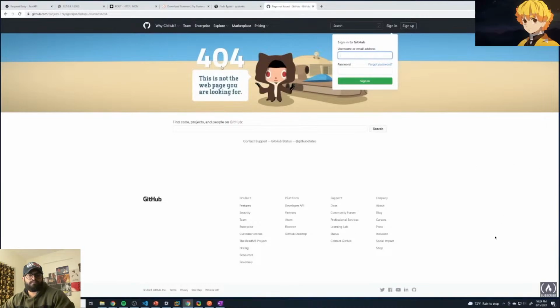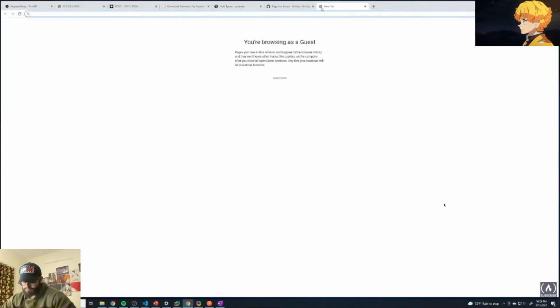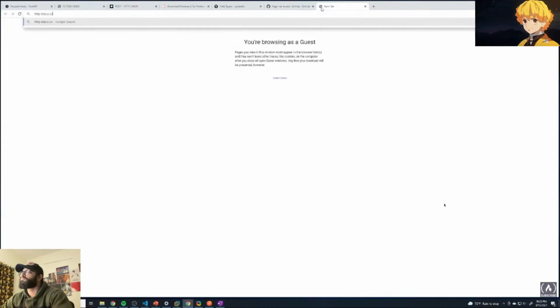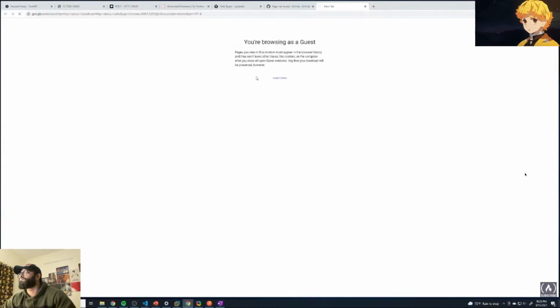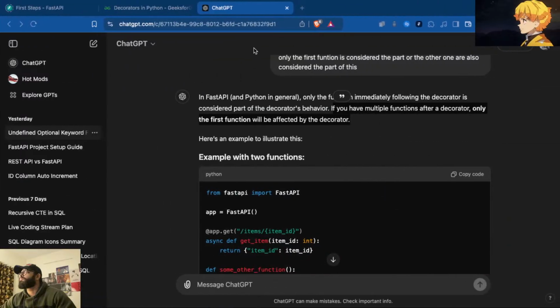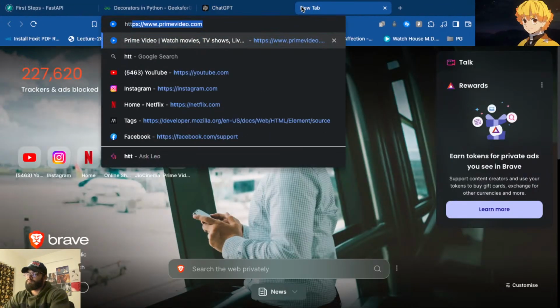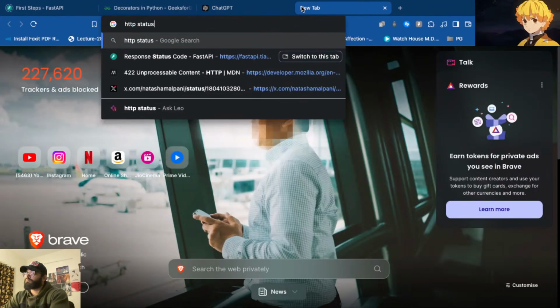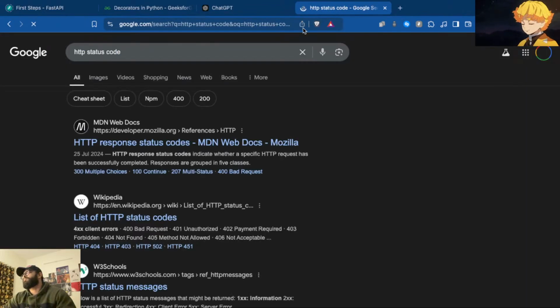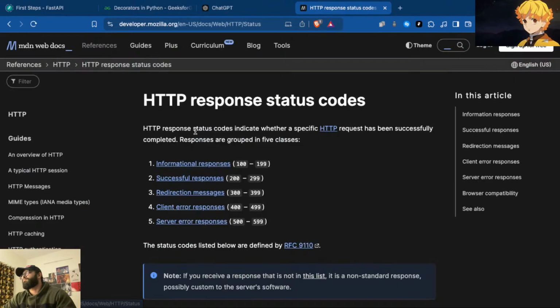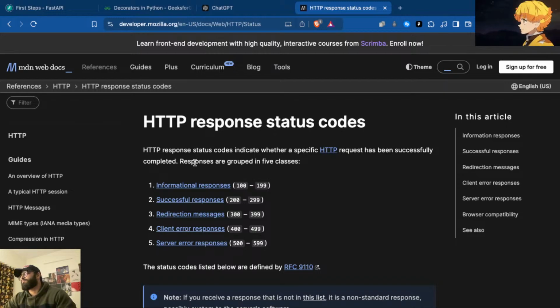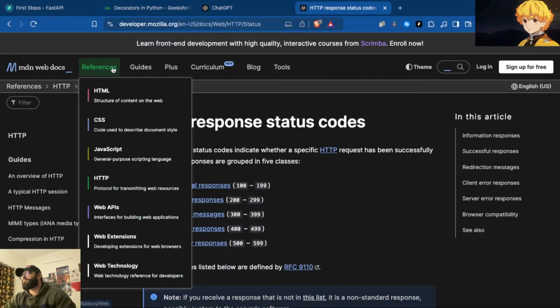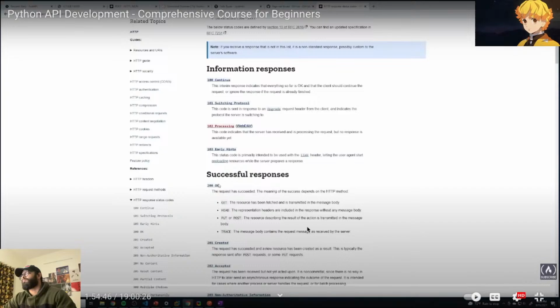And HTTP status codes are important. We haven't really talked about it in this course up to this point, but there's a lot of different status codes. And if you actually just search for HTTP status code, you can just grab one of the top links. I'm going to take a look at the Mozilla one, and you'll see all of the different HTTP status codes, and you'll see when to use them. Now, most of the time, you're going to see that we get a 200 response back. That's the default one that FastAPI sends. That usually means that everything's good, everything worked. That's why it says OK.